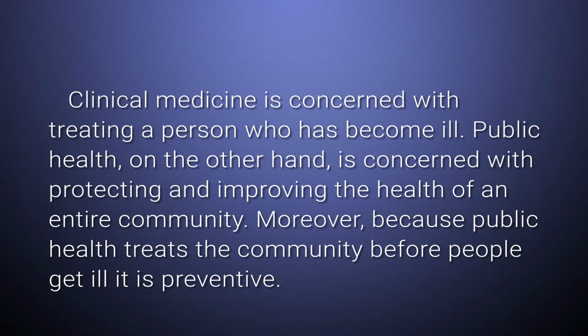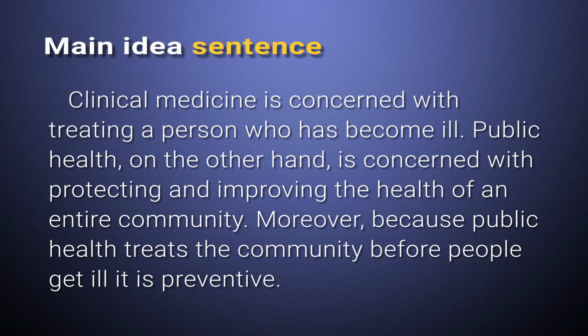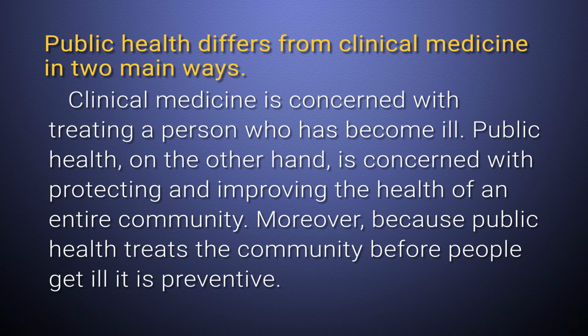In another video, we learned that a paragraph always has a main idea, but it may or may not be stated in a main idea sentence. I don't see one here, but what's implied here is that public health differs from clinical medicine in two main ways. Oh, now there it is. Now we have a main idea sentence, even though you didn't really need one because the paragraph was clear enough.